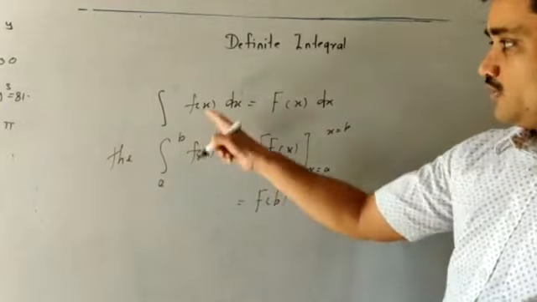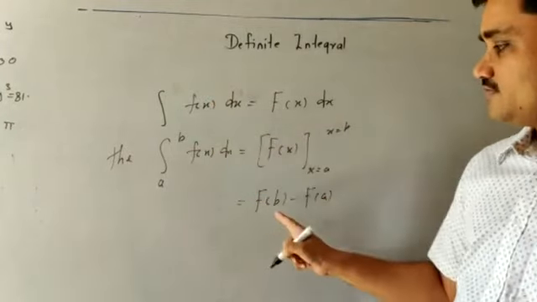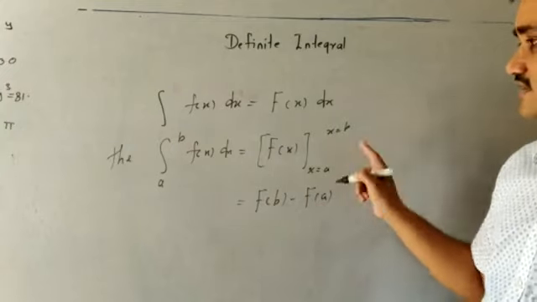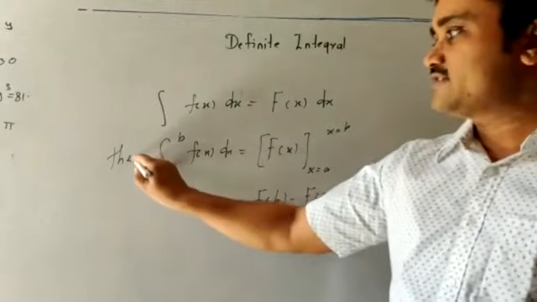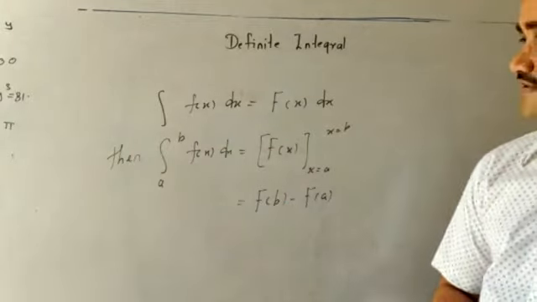So what is the change in these two? Is it clear to all? Whatever your answer, we just put the upper value minus the lower value and then we get the answer. This is what is called the fundamental theorem of calculus, right? This is what we are going to use to solve the questions.